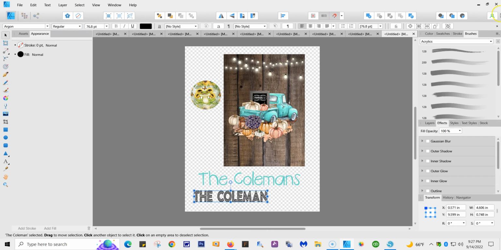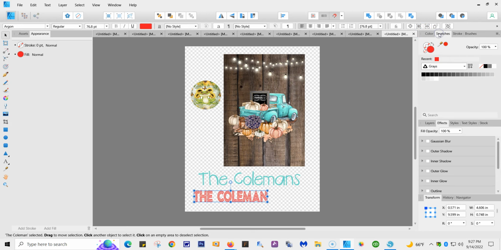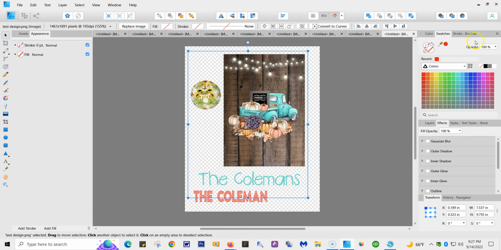We're highlighting that. We're going to go to some colors, and here's my color. And as you see, I can change the color. And that's under color. You can do swatches, like if you want to go and pick a color from here or over here. Or you can take this, and I guess we have to figure out how to use that.